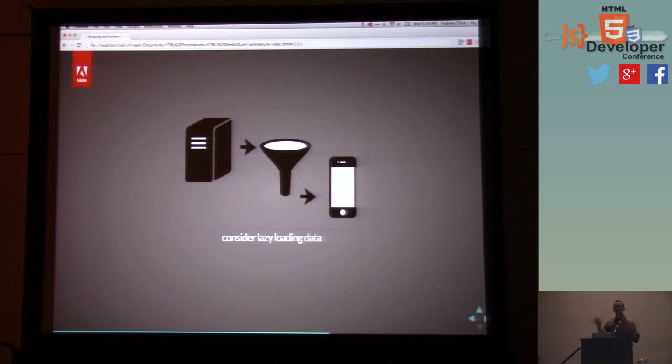So it's kind of like a balancing act. What kind of scenario do you have? What's your system look like? What are your response times from the server? How long does it take to query all this data? You have to make a decision upon how much do I send, when do I send it. But it's something that you absolutely want to think about when you're architecting these mobile applications.